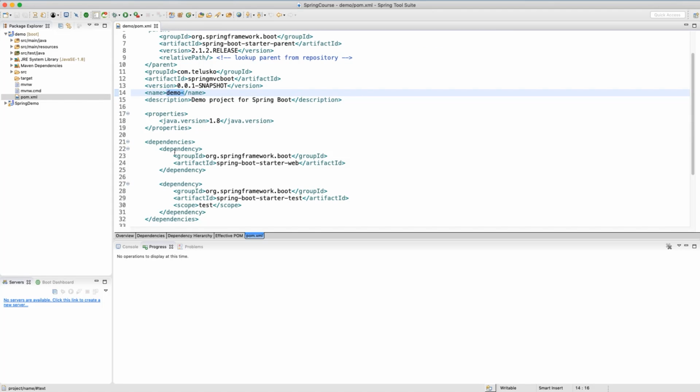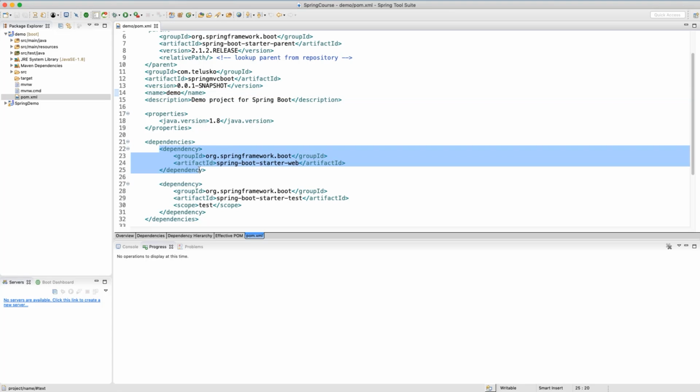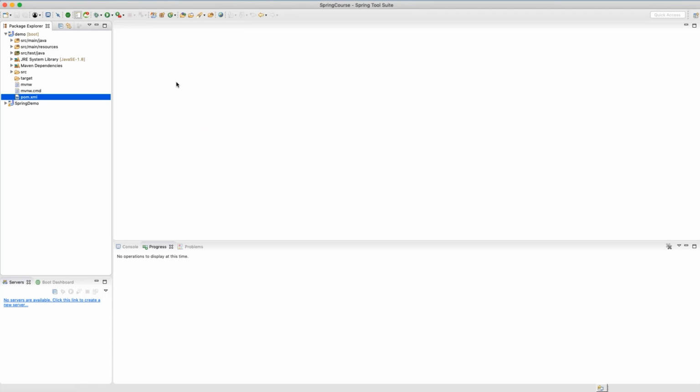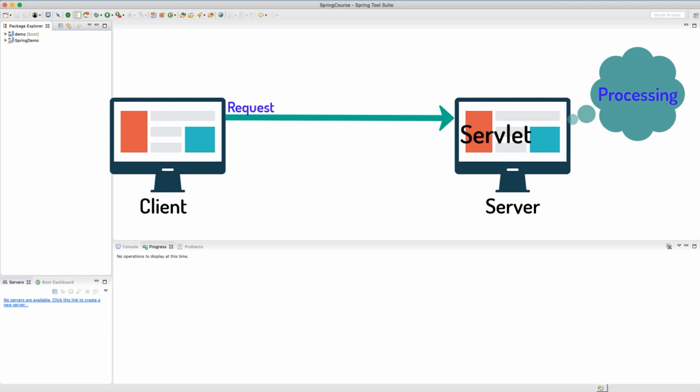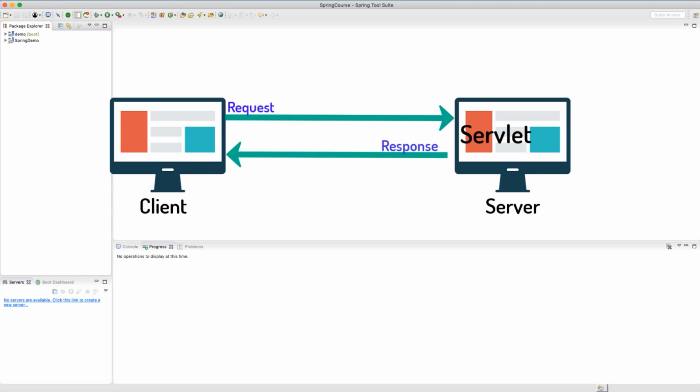You can see we got one dependency which is very important here, which is Spring Boot Starter Web. The moment you add this dependency in your project, this is your Spring MVC now. Yes, with the help of Spring Boot. Now, first of all, why do we create a web application? Of course, there will be a client, and client will send you a request. Now, based on the request, you will process the request, you will generate some data, and you will send it back. That's what we do, right? Okay, but in this scenario, since we have not created anything which will accept the request, normally we call them controllers.